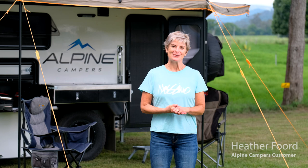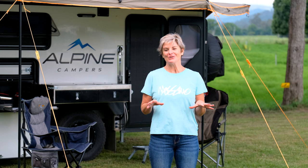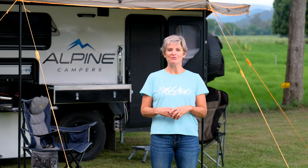Hello, my name is Heather Ford, and my husband and I bought this 13-foot compact from Alpine Campers. Up until about two years ago, my husband and I were still in a dome tent with a tarp, then we found this 30-year-old hard floor fold-out camper trailer — really old — we bought it off some friends, and that was the start of us not sleeping on the ground. We loved it so much, and then COVID hit.